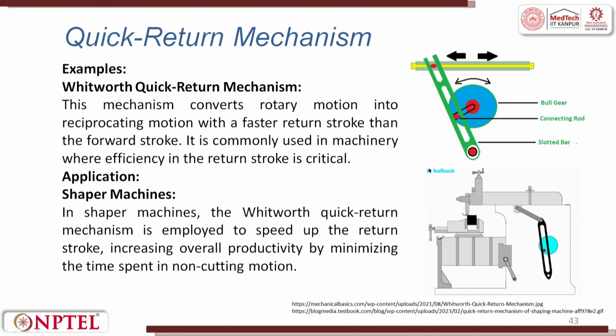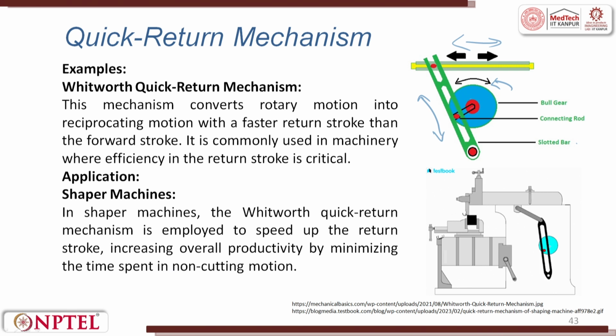In this, the connecting rod or this point keeps reciprocating up and down. So, this rotates, and this in turn transfers the motion to the stroke length. The mechanism converts rotary motion, this is the rotary motion, into a sliding motion or reciprocating motion. In the forward direction it is slow, in the return direction it is fast. So, the application is the shaping machine, this is how it is.